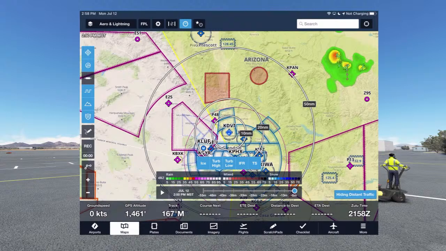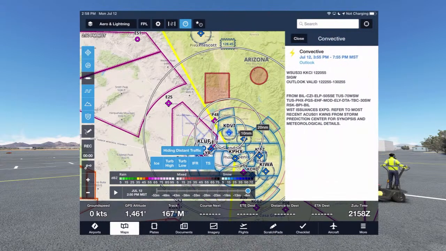I can also see other things, such as this yellow shaded area, which if I click on it will give me some detailed information, which lets me know that there is a convective SIGMET that is valid at this point in time. It'll give you the information on that convective SIGMET, and that's obviously for developing storms, if you're not familiar with the weather forecast information that's provided and the actual conditions that you might see here.